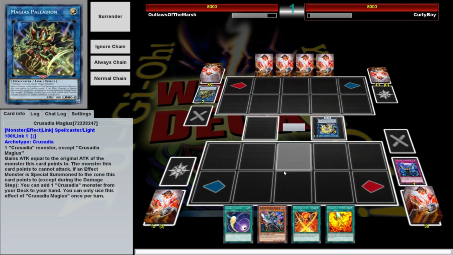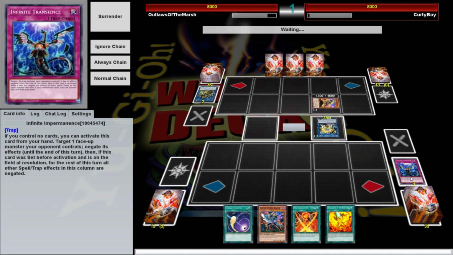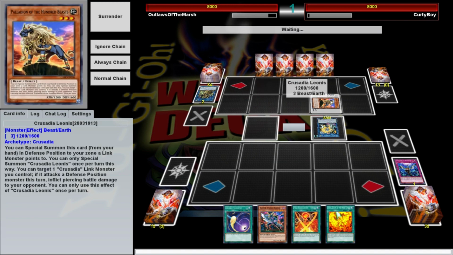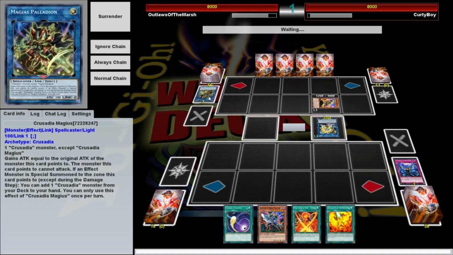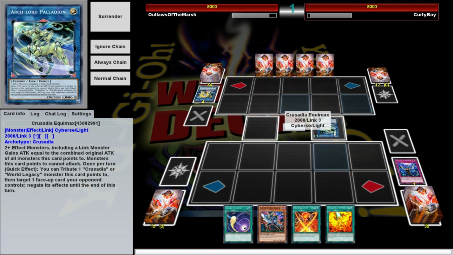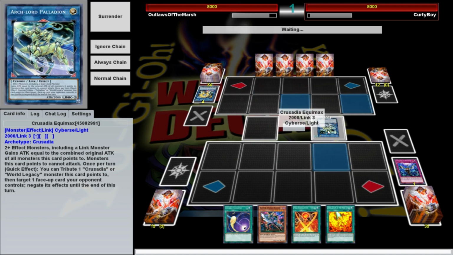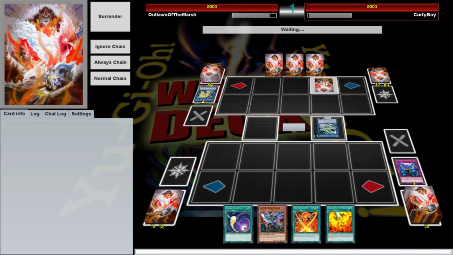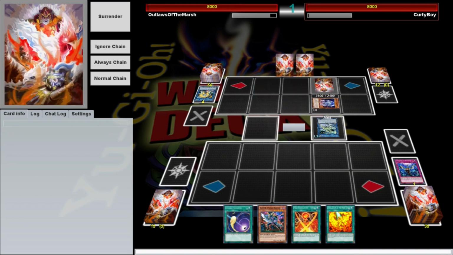I made that negation because I don't have any negates besides this. I don't have any archetypal negates, so I was thinking if anything was going to get negated, it would probably be me. Okay, I messed that up. Add one Crusadia. Okay, he already had another Crusadia. For whatever reason, I thought this was the one that added spell traps. Yeah, because this can negate stuff. I was thinking maybe I should wait until this. But I can Cosmic Cyclone, force... Well, that's just Crusadia power anyway.